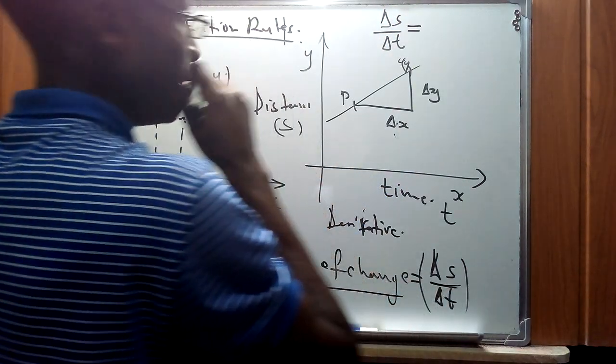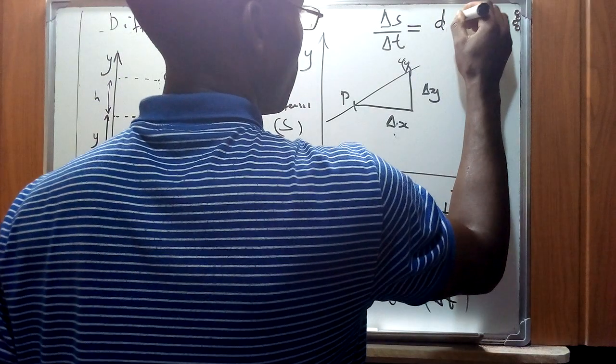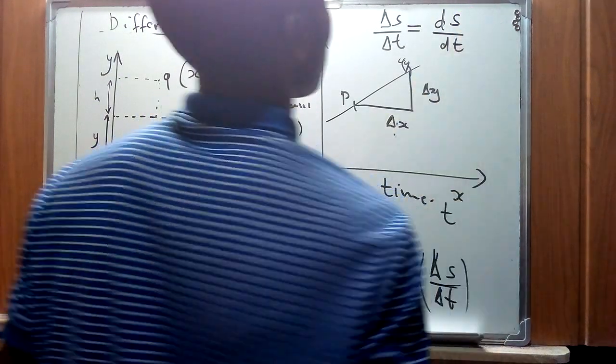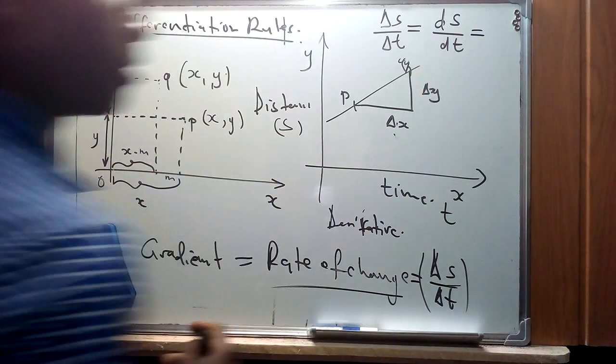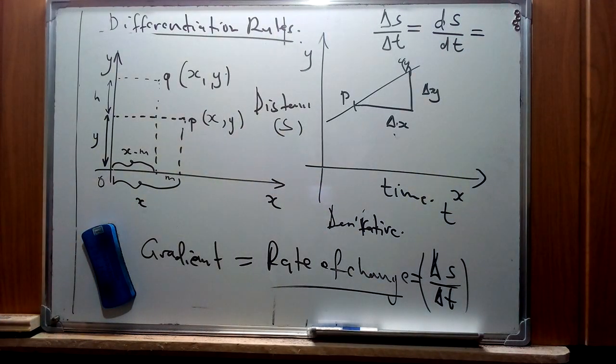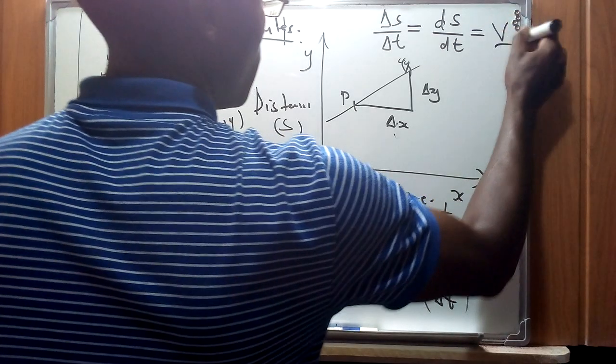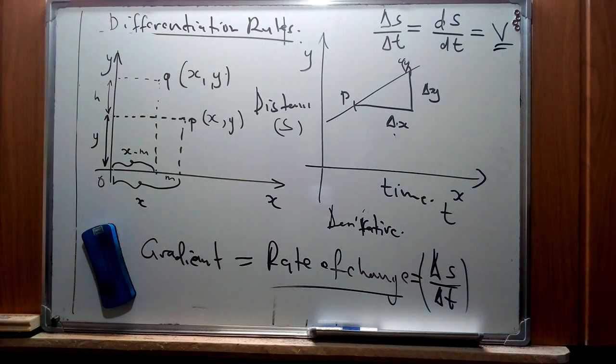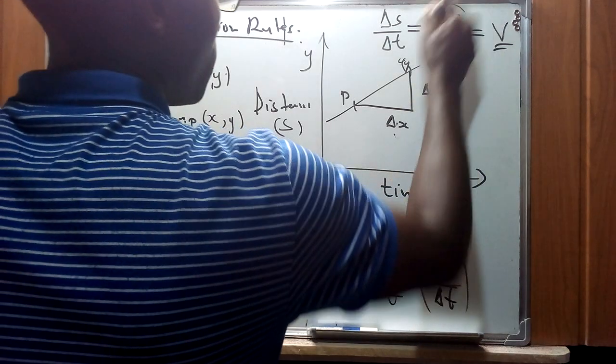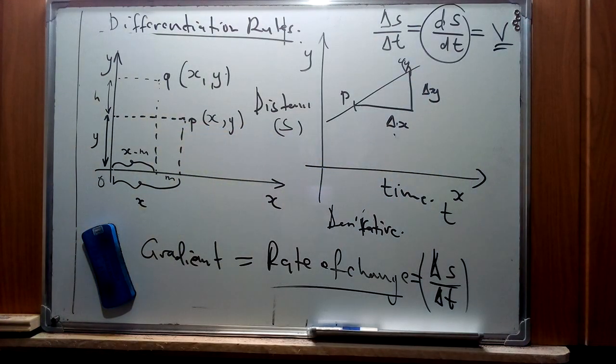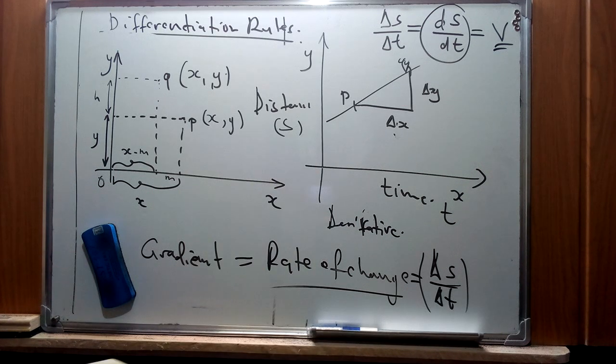So the change in s over change in t, which we have referred to as a rate, is going to be given as ds over dt, which basically from the physical quantities or the motion in a two-dimensional space, linear motion, we refer to as velocity. So therefore, this concept of a derivative is going to give us some of the ways in which we are going to represent physical quantities. And basically from this we can also refer to this differential aspect of this particular phenomenon as a derivative.